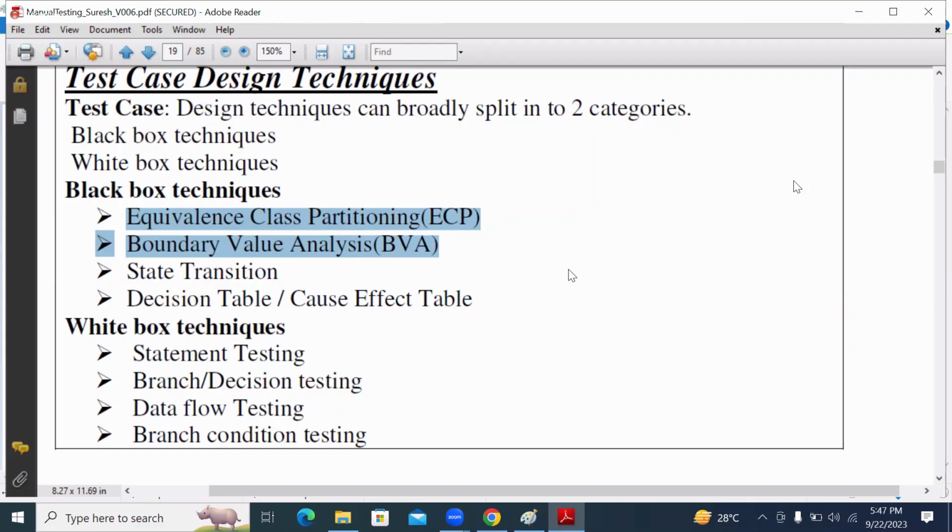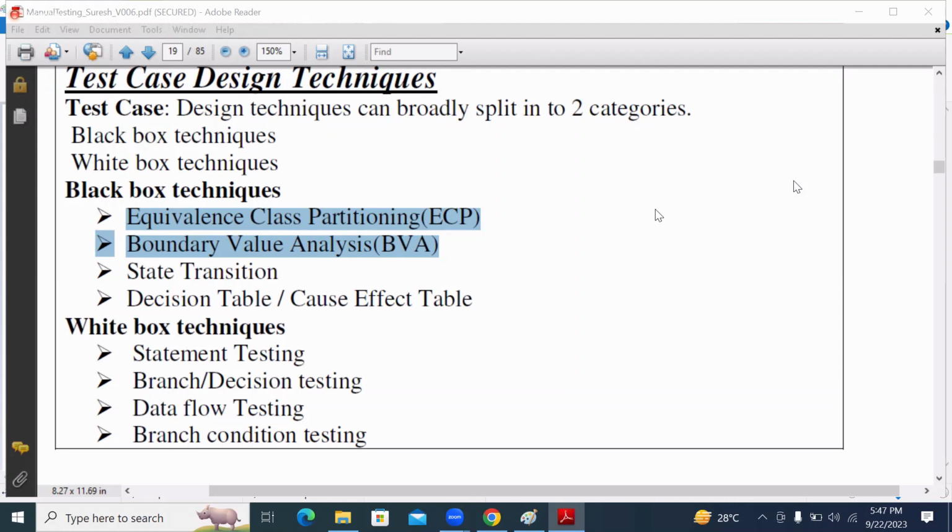For the functionality you want to test, you divide the required data into two groups. One is valid data and the other is invalid data.